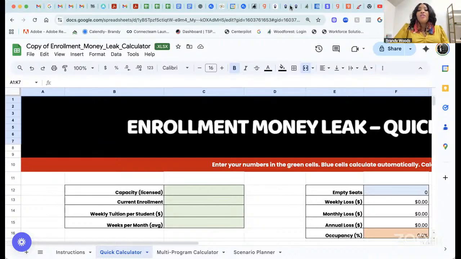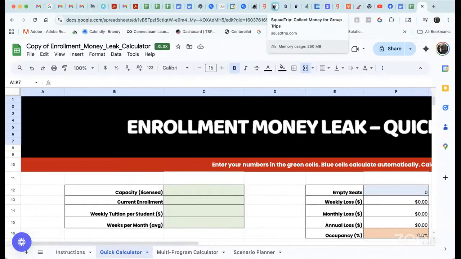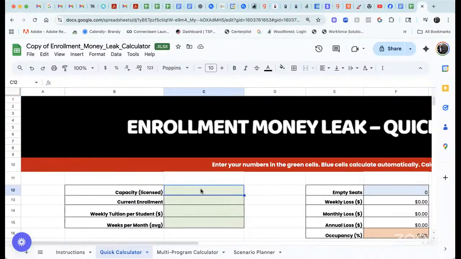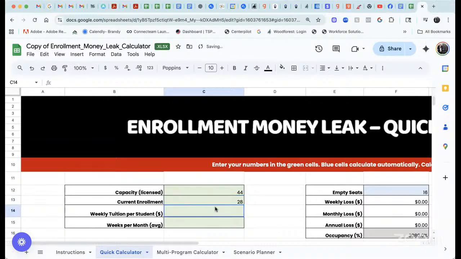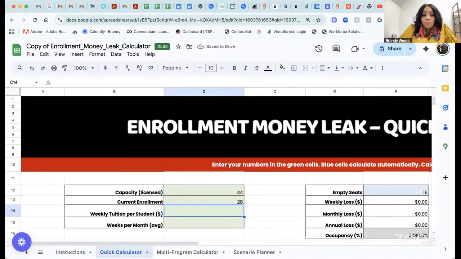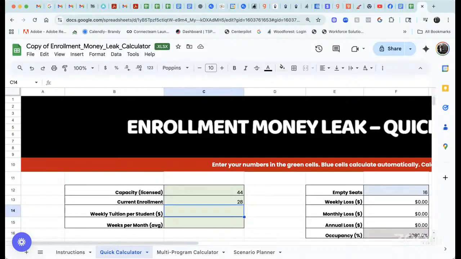All right. So let's do 1 center. What center has the biggest capacity? Monticello, and that's 44. And right now we are at, what is it, 28? I think it was 28 I saw. Well, she would just put 44. She would say she has 28. And what is your weekly tuition? I'll use the lowest. We do monthly, and we also do after schoolers there. Let's just say, what's your toddler rate? 1200. Okay, so 300 a week. We'll just use that.